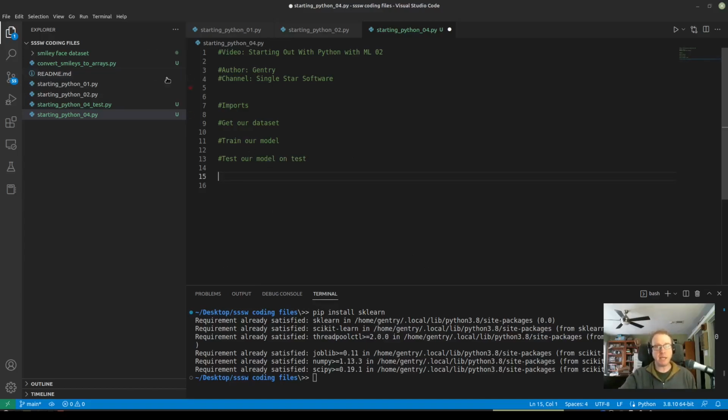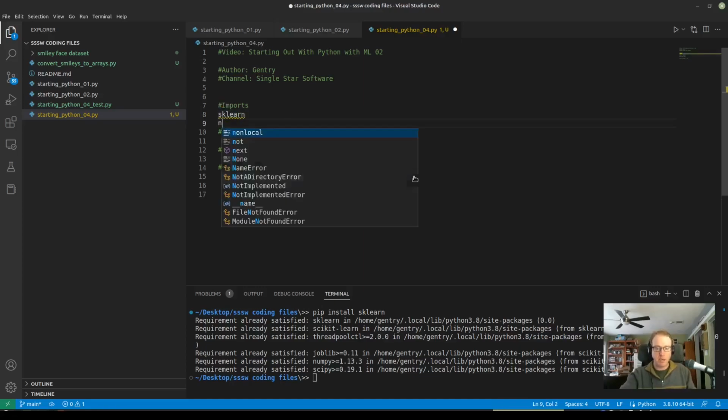And if I'm missing a dependency, which is just an expression for external code that our program needs to work, I want to know that right away. I would rather Python throw an exception right here and say, hey, I don't have that library. So I know that we need 2 libraries for this program. We need SciKitLearn, which is the import name of the SciKitLearn library, and we need NumPy.